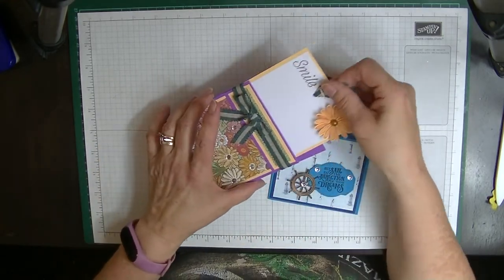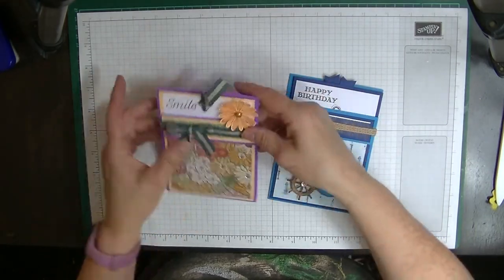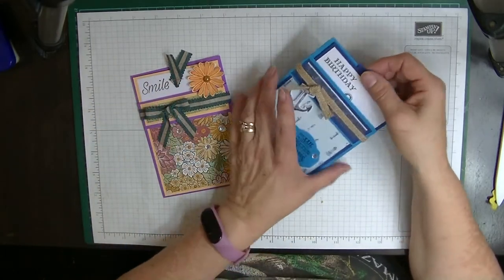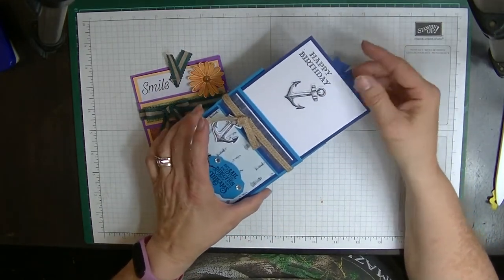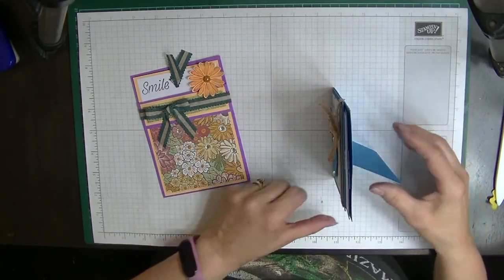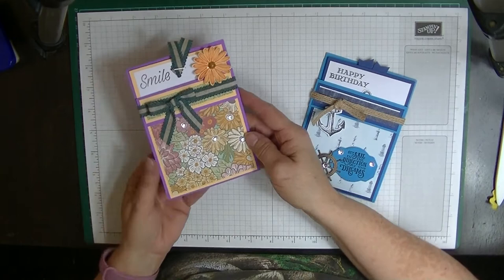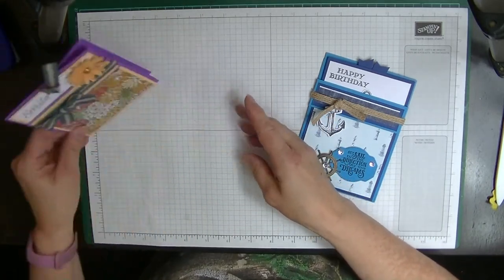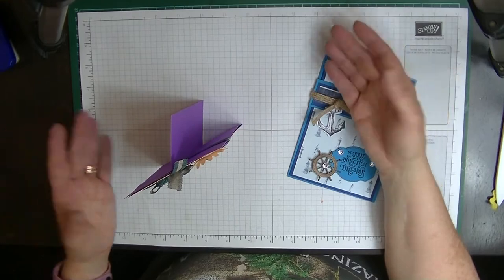It's a pocket card because the card on the inside just pops out of the pocket. I've done one as a female card and I stapled that, but I don't like the way I did that. So with the next card I did a pull tab like this on the top — that's the way we're going to do our card today. These cards actually stand up with a nice stand on the back. I like a card that will stand independently to be viewed.